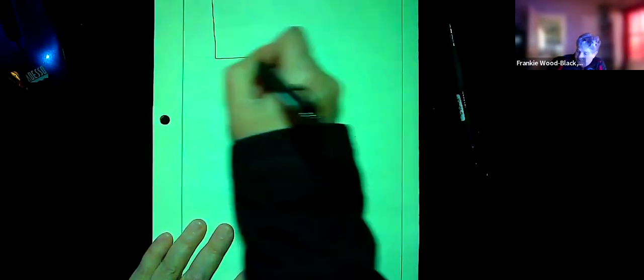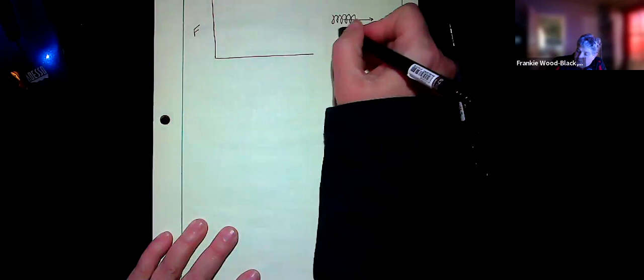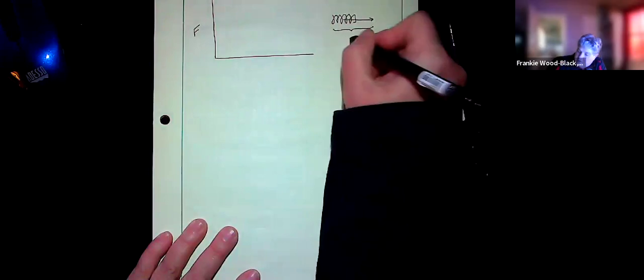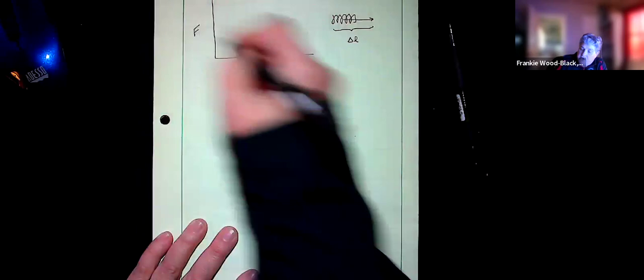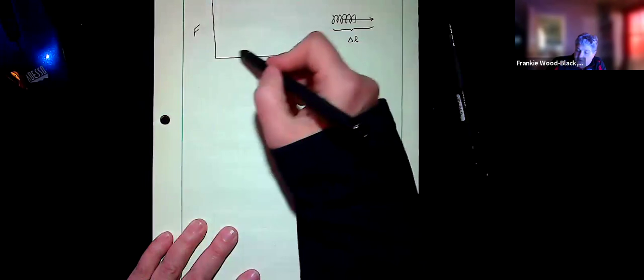We have to cover a couple more things. One is looking at Hooke. And Hooke says if I have a spring, and if I apply a force to my spring, we know what happens. If I apply a force to this spring, this is going to change its length. And if I look at my force times my change in length, and if I have a nice spring that's not deformed, I get a straight line. And this becomes Hooke's law.